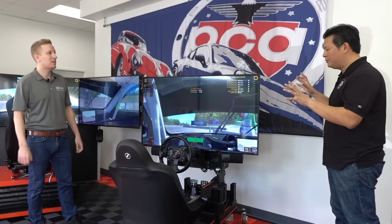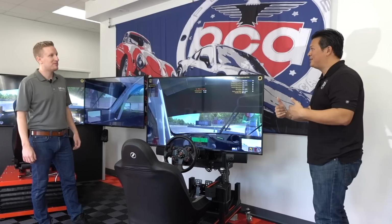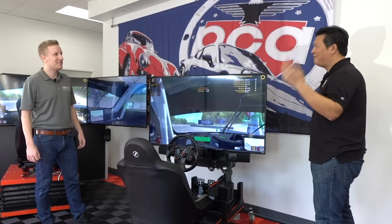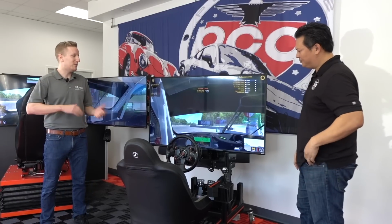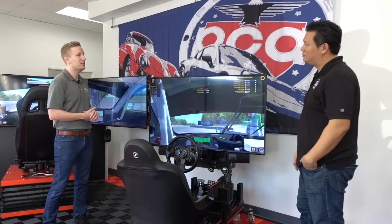So the customer purchases this setup. Do you do what you did like here yesterday, roll up in a trailer, unload it, and slide it into their basement or their play cave or whatever? That's exactly what we do. Okay. And to build on what I mentioned earlier, that we don't just drop it on your doorstep, we do white glove installation, and then the final step in the process to really put value in the simulator is actually a tailored car setup session.